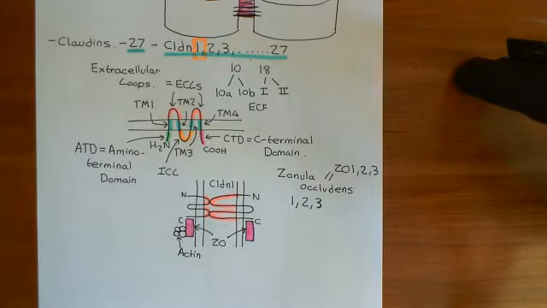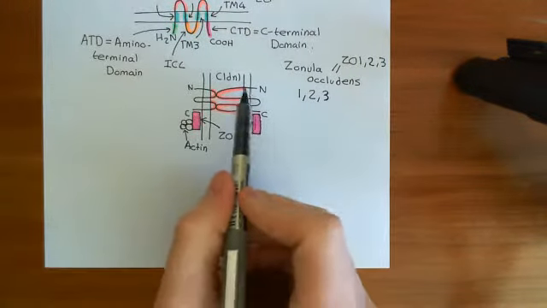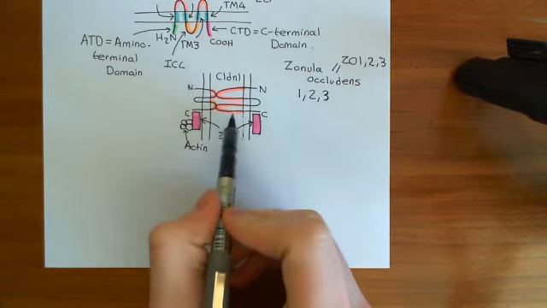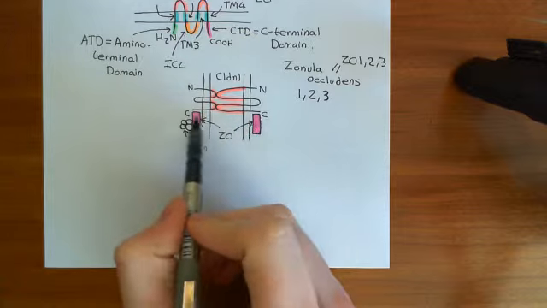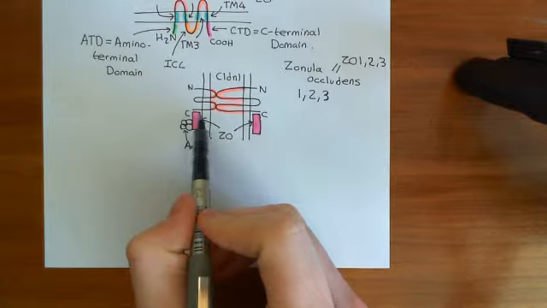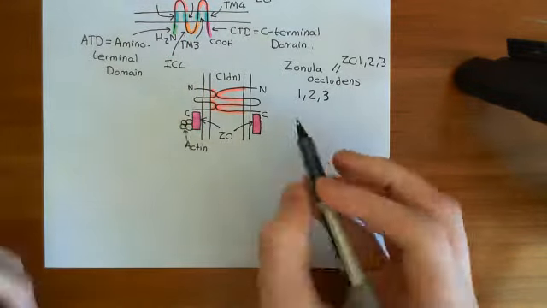Tight junctions are found all over the place in the body. Different tissues will use different claudins in their tight junctions. The main one found within the tight junctions in the stratum granulosum of the epidermis is claudin 1. We then discussed that claudin proteins bind together via their extracellular loops, and then they bind to the actin filaments of the cytoskeleton by binding to zonular occludins proteins, of which there are 3 different types, which then bind to the actin filaments.